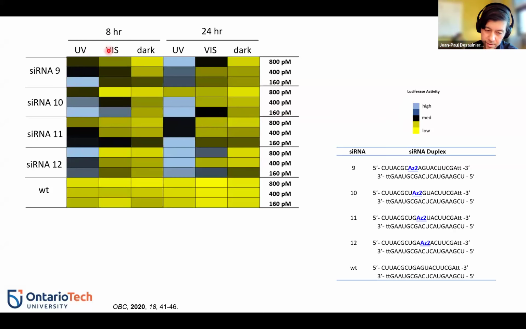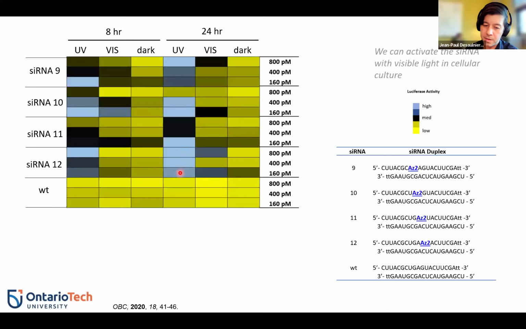Now, partway through this experiment, we add visible light to the cells that have been transfected with this azobenzene-containing siRNA, and then you can start to see some restoration of yellow, indicating that we're starting to induce some activity. That's indicating that something's happening, which is very promising. And then over here is what we call our dark control, meaning that this siRNA had never been inactivated before. We had shown, though I don't have time to show the data, that these azobenzenes, in their trans and cis forms, are a suitable substrate. So this highlights that these actually are working, and that this is very likely not an artifact. We could do this for up to 24 hours.